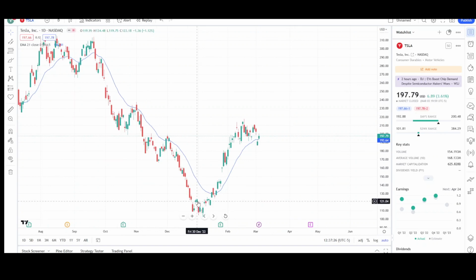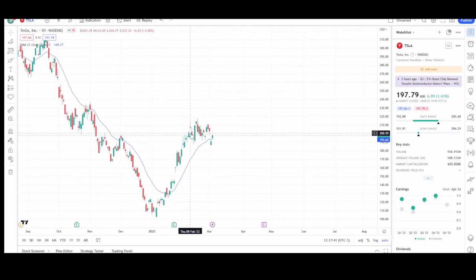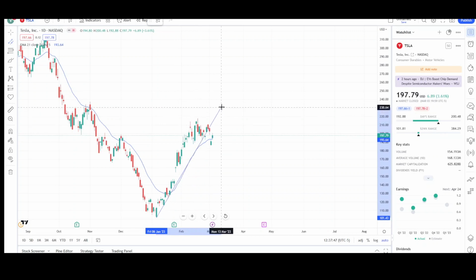Overall, I remember my previous Tesla video was back around here. Looks like, I believe it was December, early January. I was saying we were going to see a bounce up. We did go lower first, but eventually we saw a massive rally take place. And now it looks like price action went sideways for about a month. So what is it going to do now? Well, I still think we're going to probably go higher.